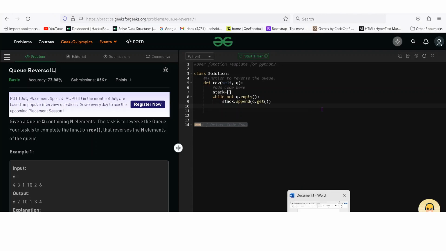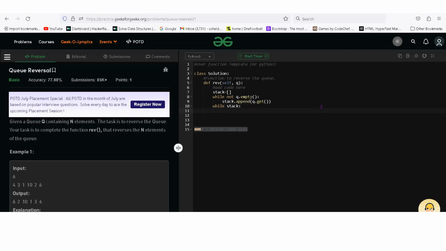So we will be writing while stack. This means it will iterate throughout the whole stack. We will be using the put function to put the elements into the queue, and the pop function to pop out the elements. That is pretty much the end of the program.